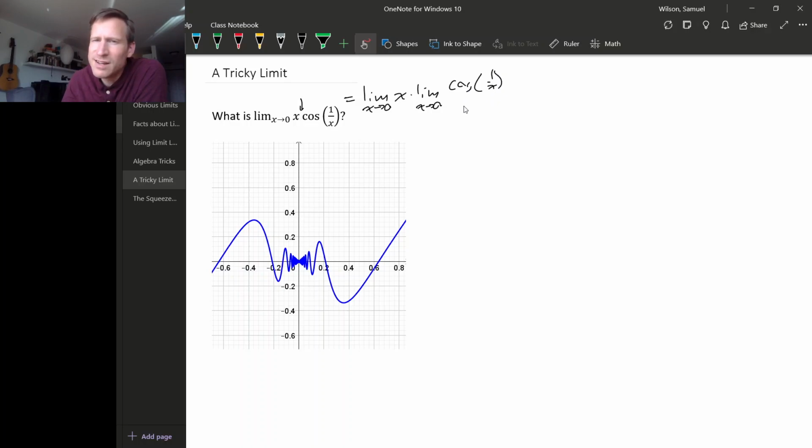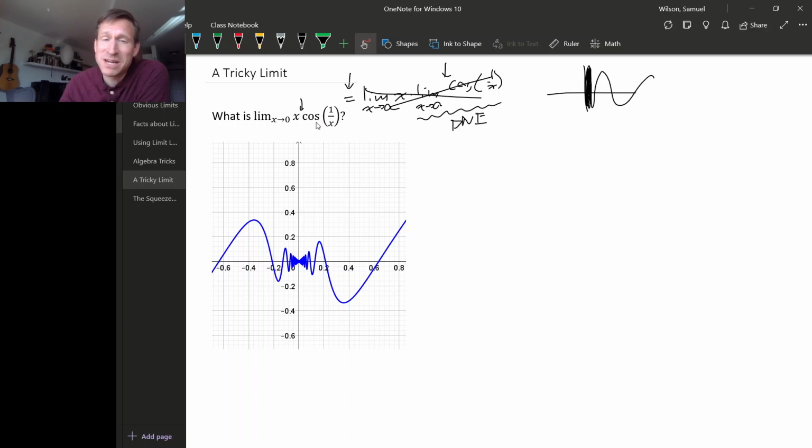But what you'll find is that this second limit, the limit as x goes to 0 of cosine of 1 over x, actually doesn't exist. So if you graph it, it looks something like this, and then near 0 it just bobs up and down infinitely many times, and that means this limit doesn't exist. But to use the limit laws, both limits have to exist. Well, this one doesn't, and that means that you can't actually use the limit laws. So we're kind of stuck.